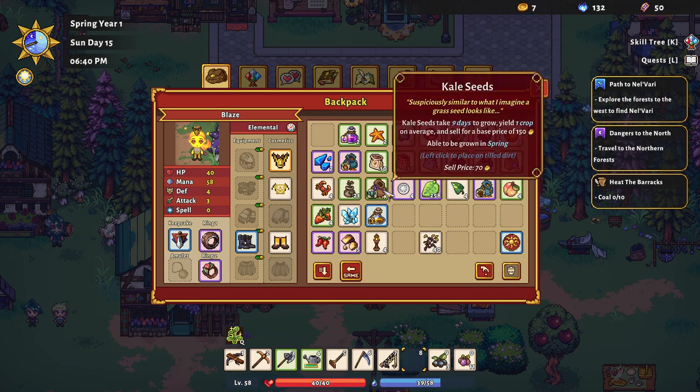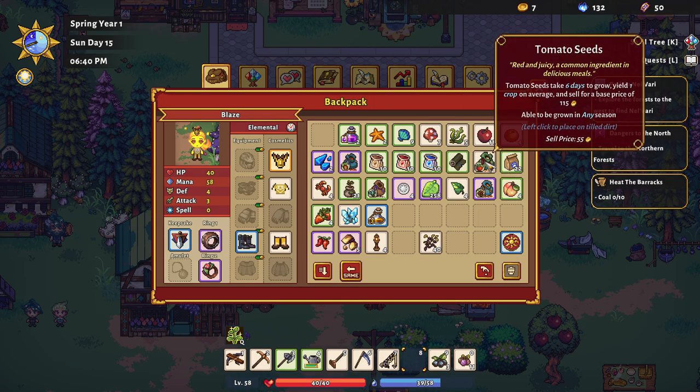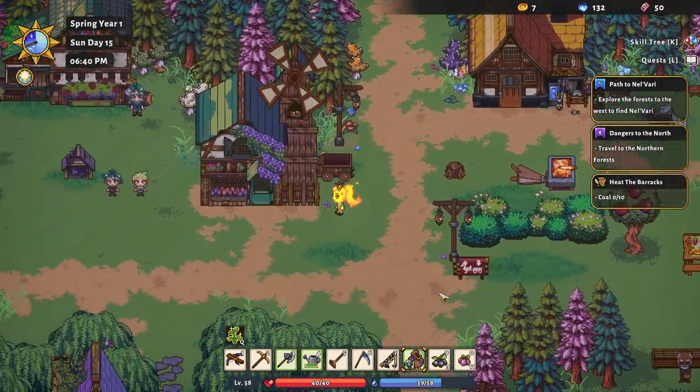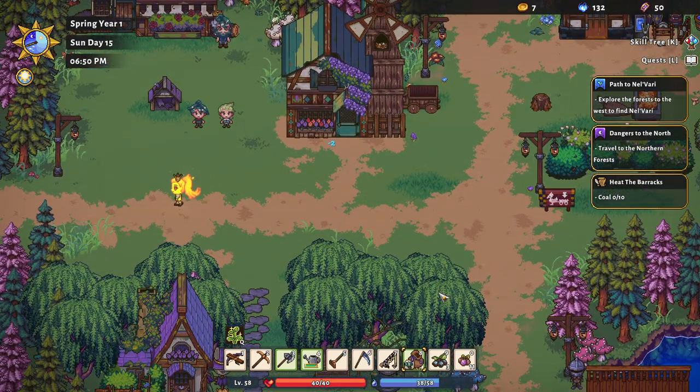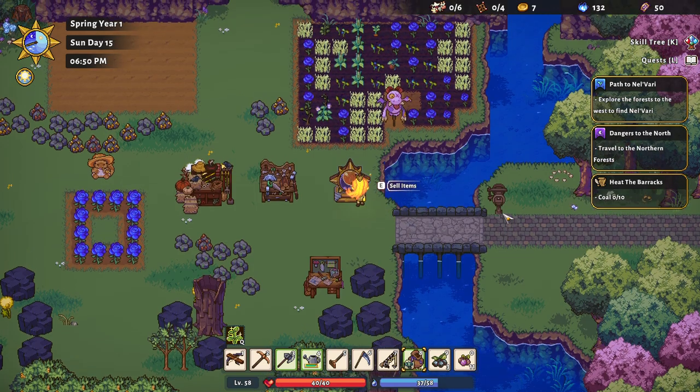Nine days to grow, grows in spring. This one takes the highest number of days to grow, so we'll make sure to plant that one today. And we'll have more spots open up tomorrow because the grapes grow in a single day, and we planted some of those.